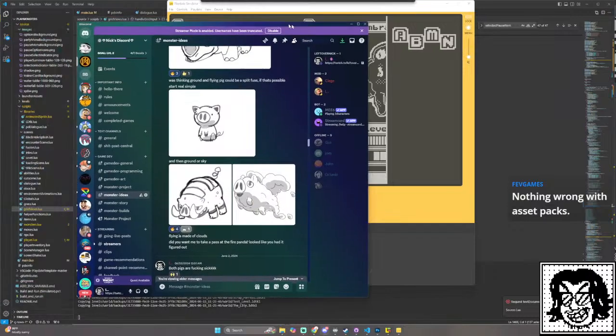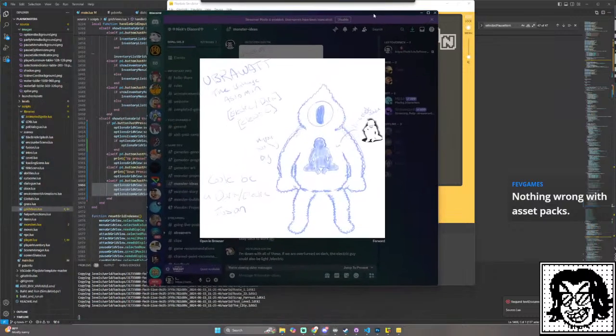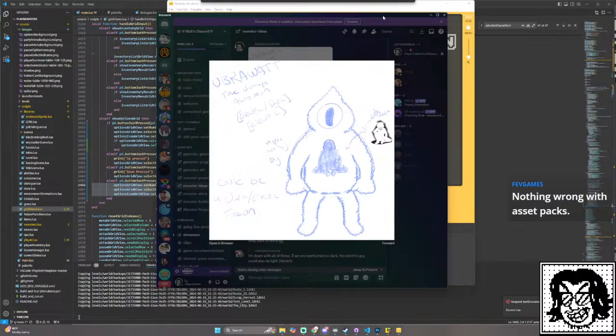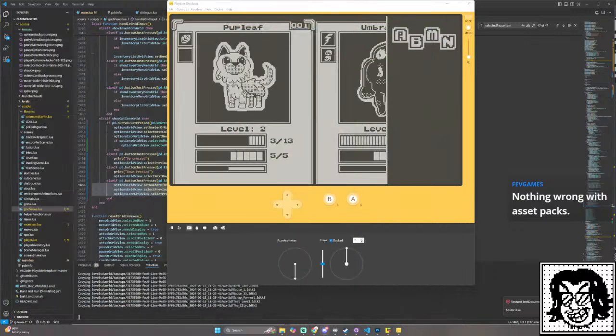Also, if you guys want to see some unreleased monsters, so a little sneak peek, they're just sketches right now. Take somebody like Umberwatt. This was my pitch of like, hey, this is what I want the monster to look like. So I drew up a little sketch of that, but again, I'm not a great artist. And then Joey came back with a better sketch.